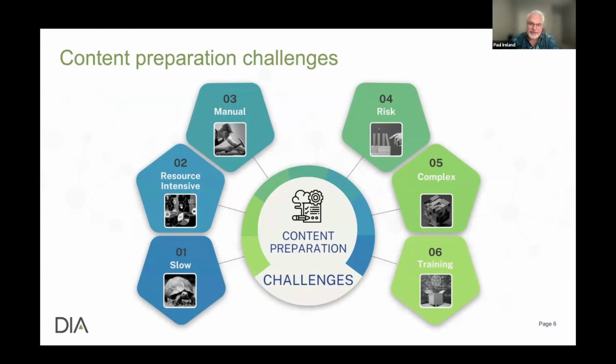Often it's obviously resource intensive. You have a lot of people involved in the creation, both internally and externally, creating the content. And obviously it's time consuming. And because it's manual, anything that's manual obviously introduces an element of risk. The process can be quite complex because you're using maybe different tools to prepare the content for inclusion, making sure that everything is compliant, includes the correct elements, etc.